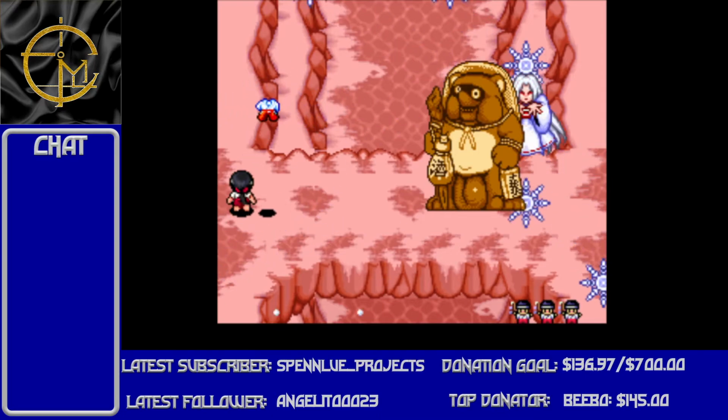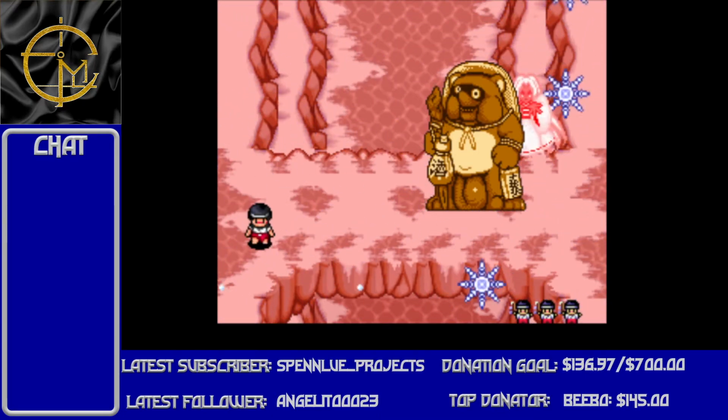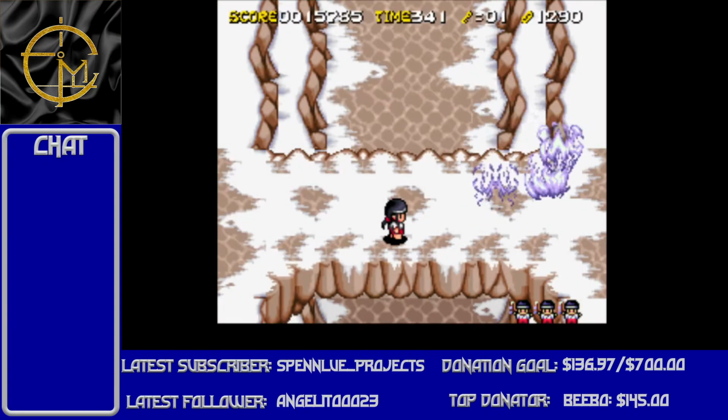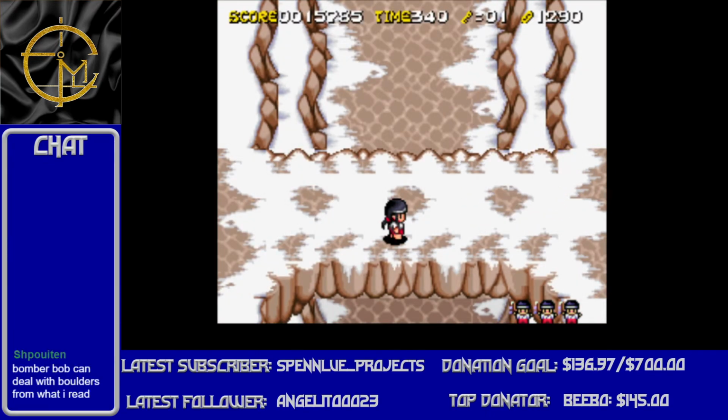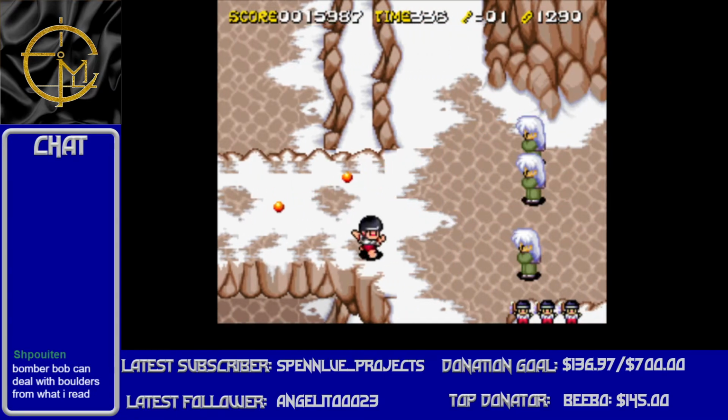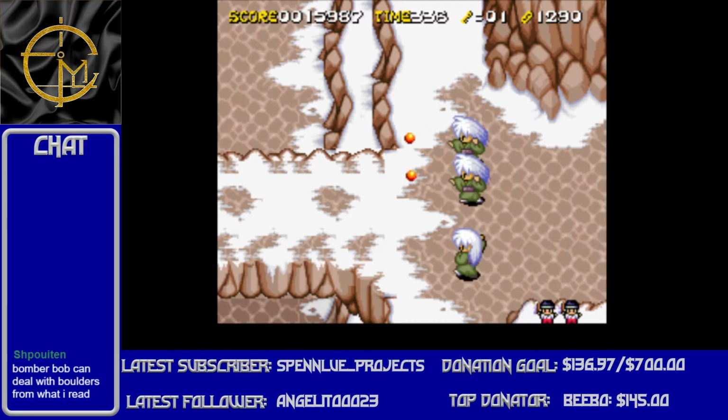Alright, let's go kick her ass. Oh man, why does it have... That was much easier. Bomber Bob could deal with... Oh my... I don't want to use Bomber Bob. Jeez.